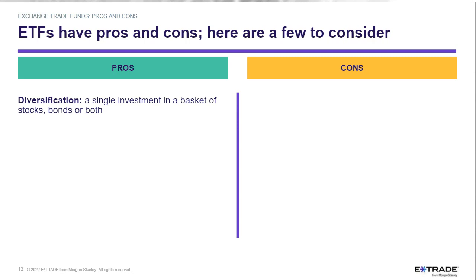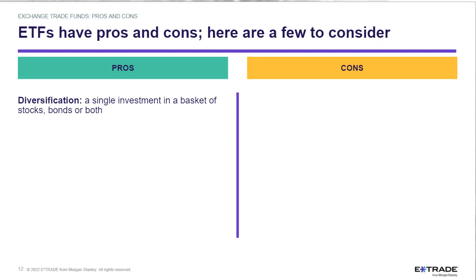Well, it's diversified, so that single investment in a basket of stocks, bonds, or both. So if you were to buy one share of QQQ, again, I'm just using that as an example. If someone says, well, how many stocks is that in? Well, because the QQQ is based on the NASDAQ 100 index, it's got 100 stocks in it. Well, can you name me some? Sure. Apple, Tesla, right? I mean, it's Intel. It's whatever that index is.